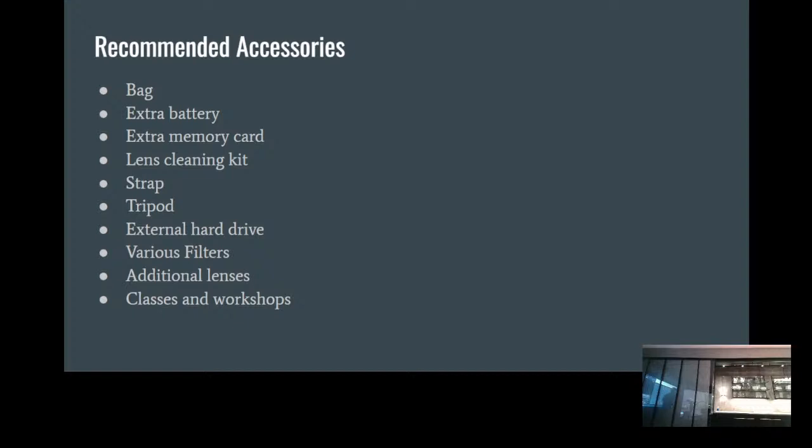If you need it, tripods are available. They make tons of different weights and different types, video, ballhead, all this different stuff. External hard drives, if you're not going to be using a cloud-based solution to save your photos. Filters, like neutral density filters and variable zoom or polarizing filters, or even fun effects filters. They make ones that have sparkles on them that take cool pictures. Additional lenses, we talked about lenses today, but as you start to really get into it, just get other lenses that you really like. And lastly, classes and workshops.